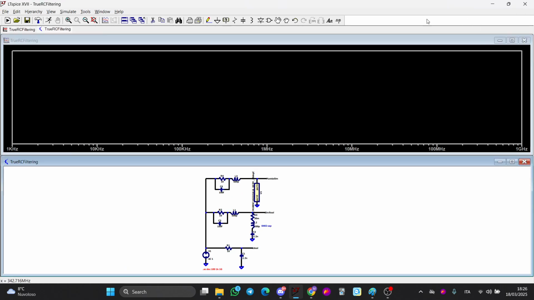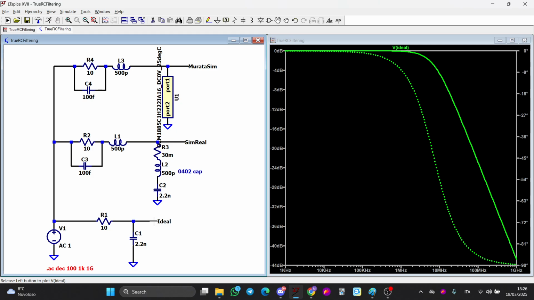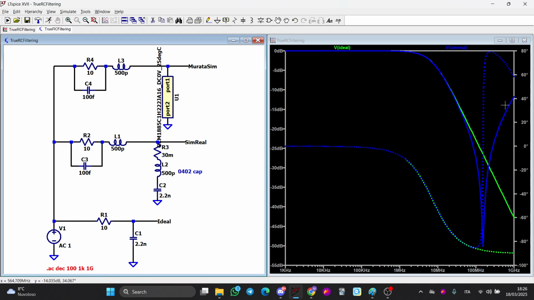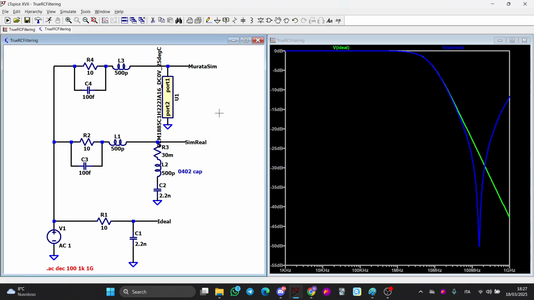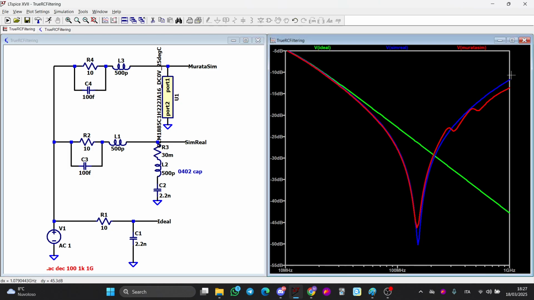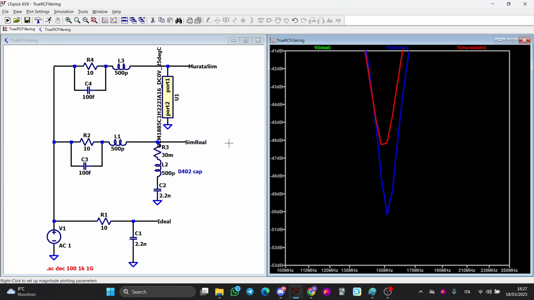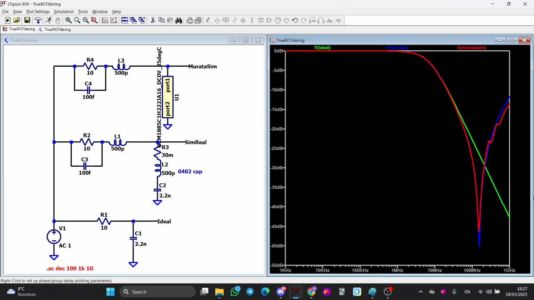Should be enough. Now, let's put the window like this. And this is the ideal. As you can see, this is the classical RC filtering that you could imagine. Now, let's put the real simulation. As you can see, the inductive region starts to take action, and we expect the Murata simulation like the real filtering should be. If we check the Murata simulation as well, don't care about the phase, honestly. Let's check the Murata simulation, and as you can see, the Murata simulation is very near to what we simulated. So the only difference between this point here and this is probably the ESR.